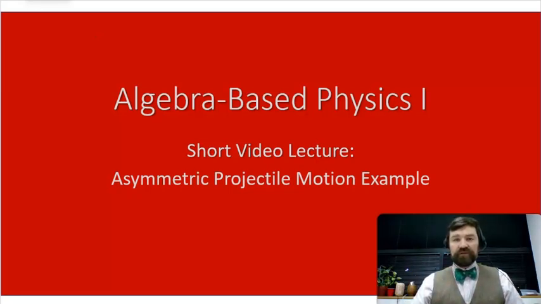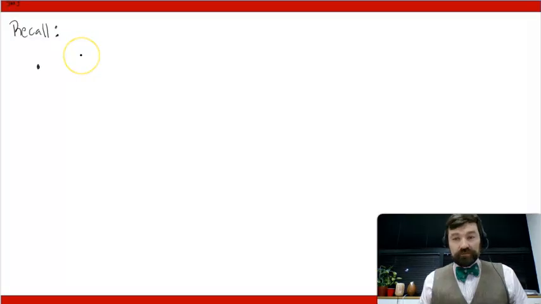In today's video, what we're going to be doing is a long example of asymmetric projectile motion. This isn't really any new lecture material, in the sense that I'm not going to introduce any new equations. I just thought it might be useful to work out a longer example using projectile motion but with an asymmetric system. Let's begin by recalling a couple of things.